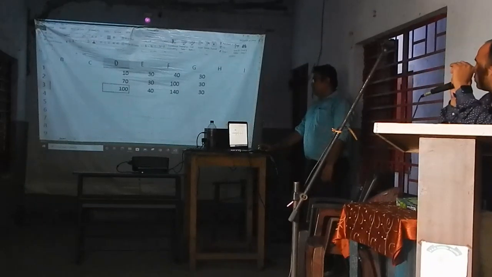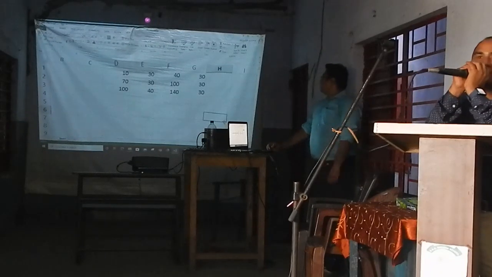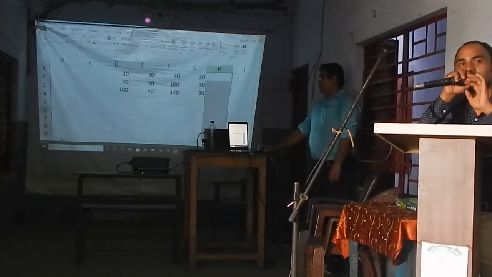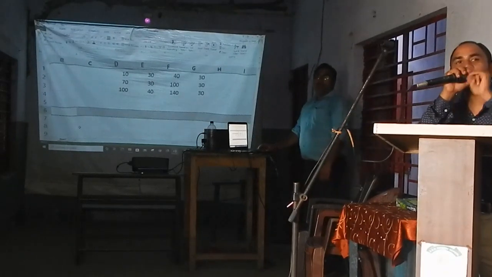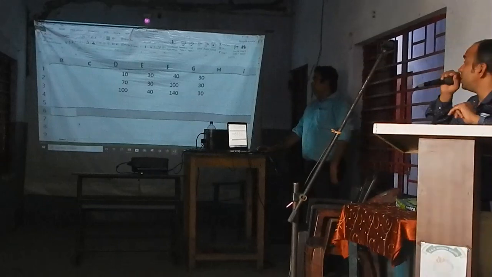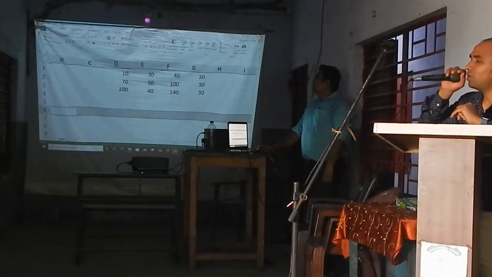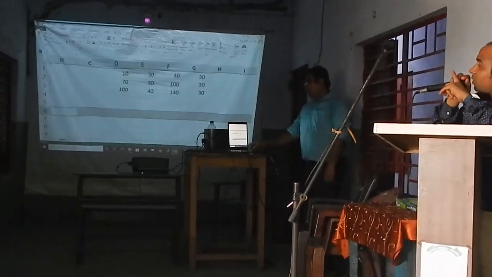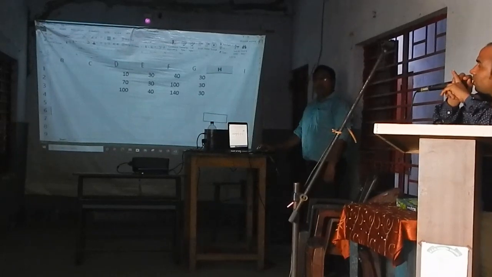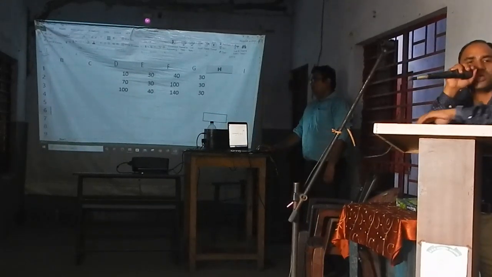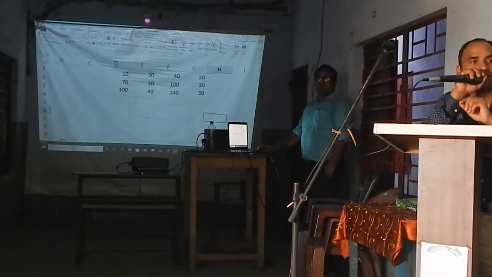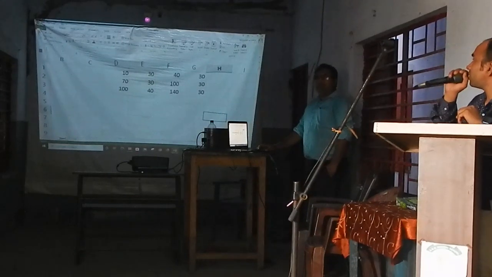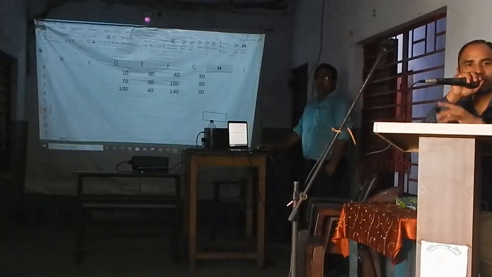Similarly, put your cursor anywhere. What is the address of that? Yes. Then you will also find the name there. That is the address box. Whoever is there, we can also go from there. If you want to go to any cell and you know where it is, just write it down in the address box and click Enter, and you will reach there. Like that, the thing is there.